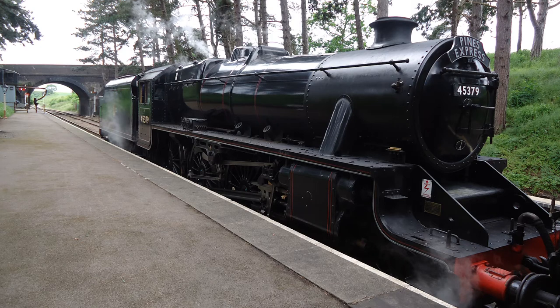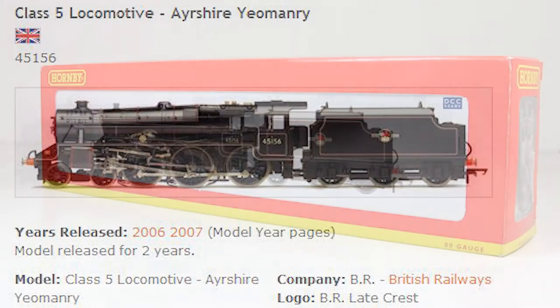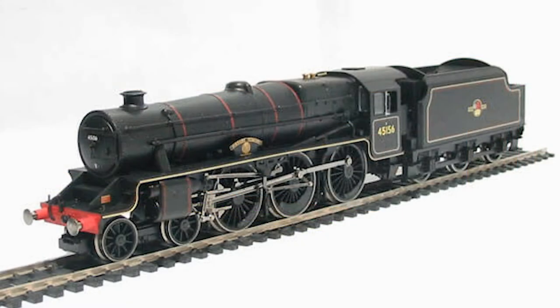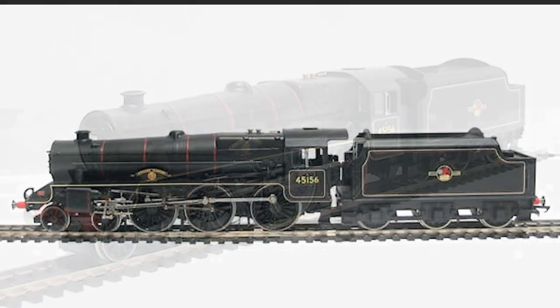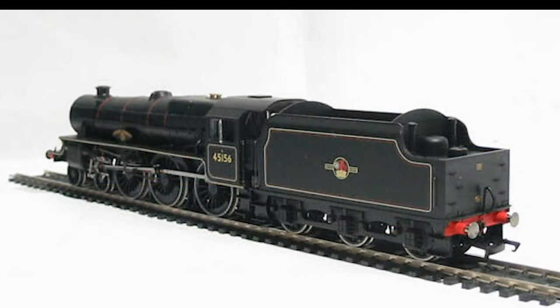I'm a big fan of Stanier locomotives, Black Fives in particular. I always fancied a Black Five, one of the named four, and in 2007 Hornby did some, namely Ayrshire Yeomanry and Glasgow Highlander. I managed to pick up a good example from eBay for not too much and decided that I would do a few modifications to it.